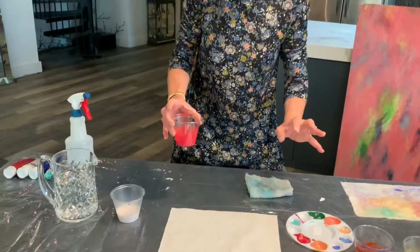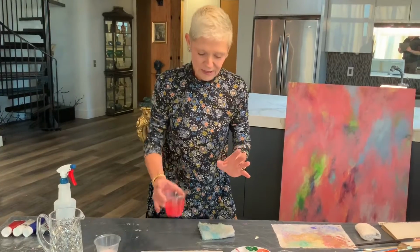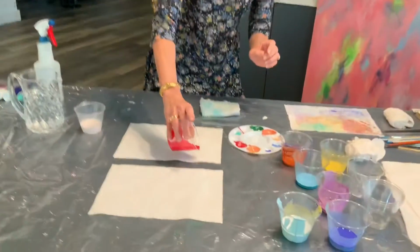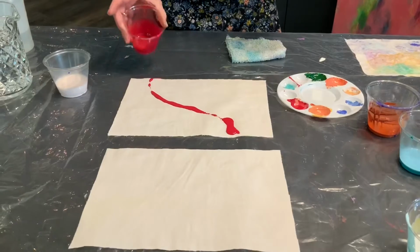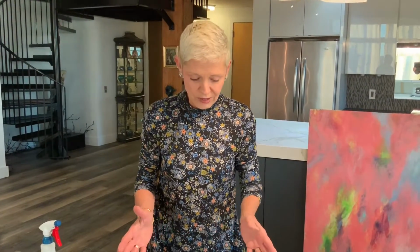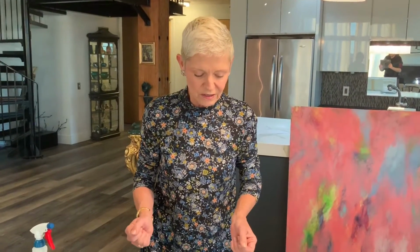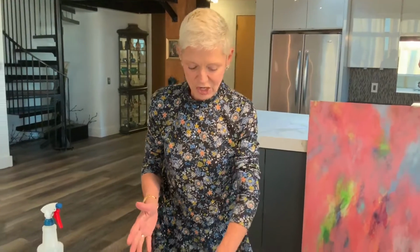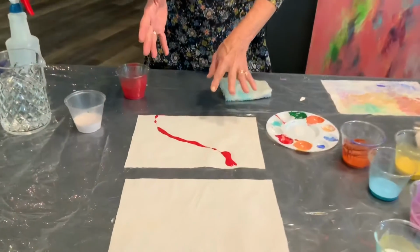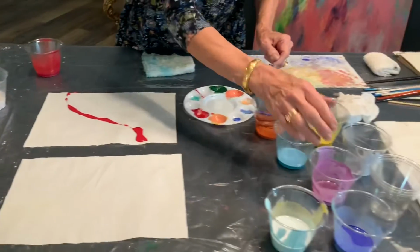The tension between random and control is what this is all about. I'm going to take this red and pour it. It's just like whether we're working with representational art, working from a still life as we'll be doing, or if we're working in a completely abstract manner, we're still thinking about line, shape, color, texture, and composition. The 5 elements of art.